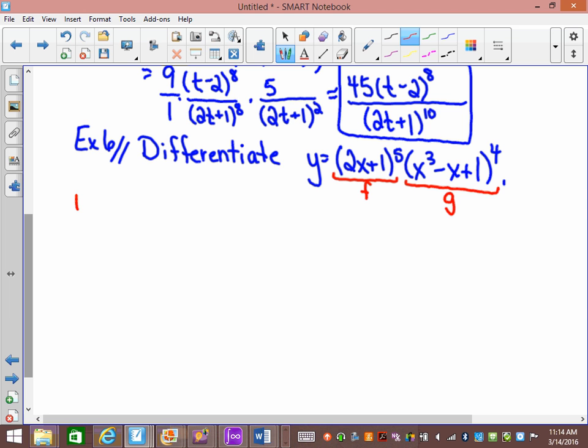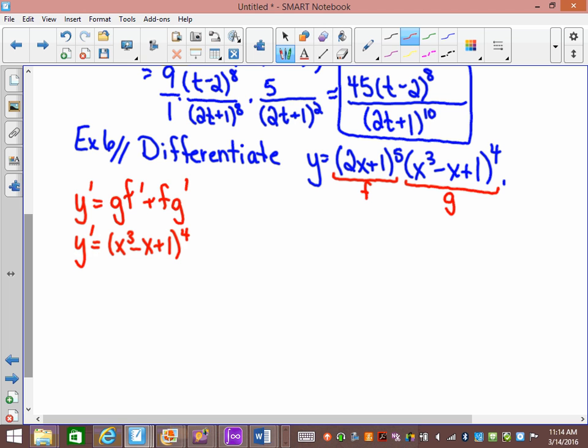So in order to do f and g, when you have to do product rule, remember, it's f times g prime plus g times f prime, but because of quotient rule, we like writing it backwards because then it's the same. So g f prime plus f g prime. However, if you wrote f g prime plus g f prime, that's correct. That's how you'll see it in a textbook, and on any type of formula sheet. Okay. So g is just g. G is (x cubed minus x plus 1) to the 4.